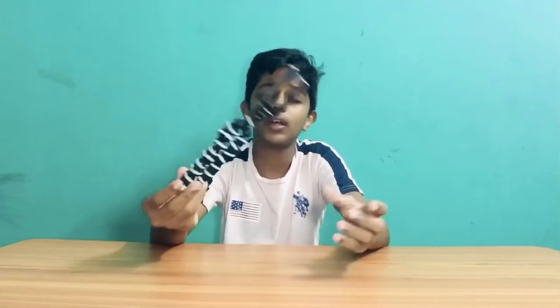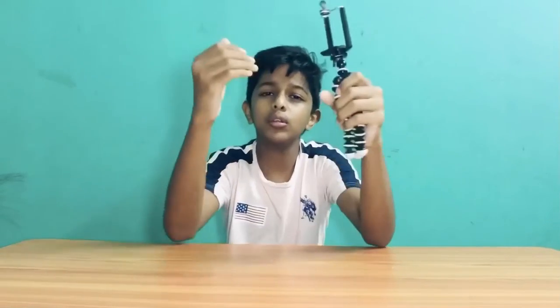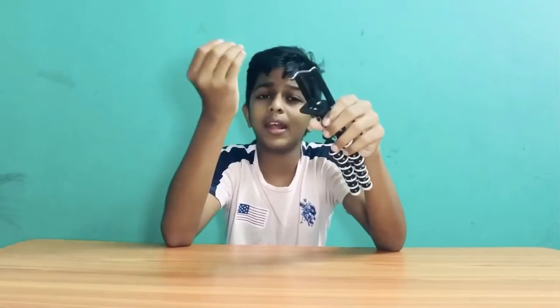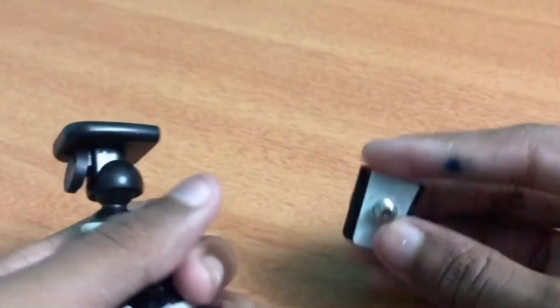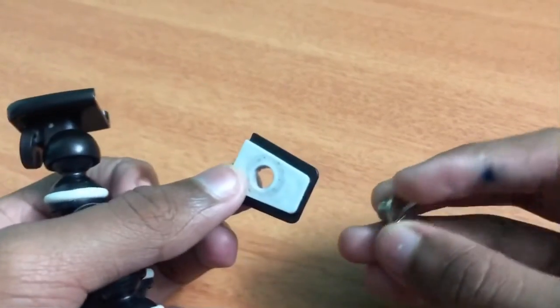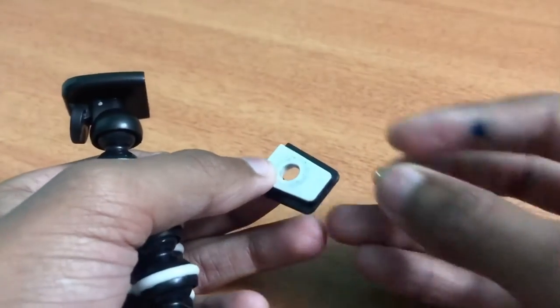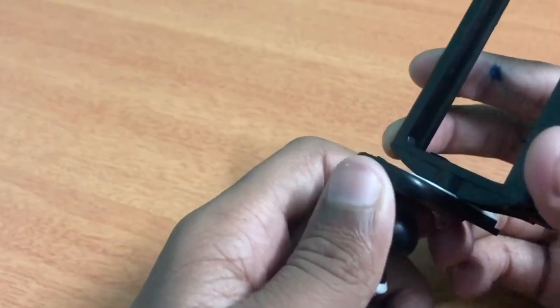And if you have a question whether we can use this GorillaPod for cameras, you can use this for cameras, but not DSLR cameras and those heavy-rated cameras. You can use this for cameras like the Sony ZV-1 and those cameras, because those are lightweight cameras, so you can use this for them. And let me tell you an important and a nice feature in this GorillaPod. If you want to remove the top of this GorillaPod, you have a button right over here. If you just push it, it comes out. I mean the screw comes out. So let me show you how it looks. So it looks like this, guys. You can just push this screw out from this. See? And if you want to fix it again, you just put the screw inside and push it into this. So now we have done.